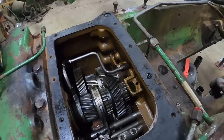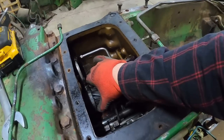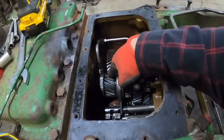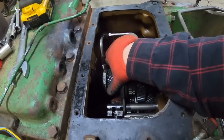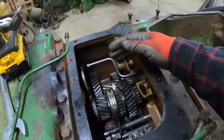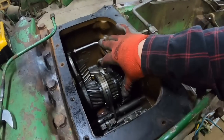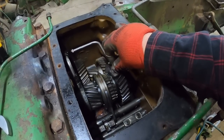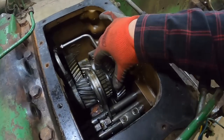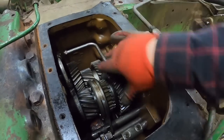Let's see what we can see. That feels good. That's the high range, or I'm sorry, the low range gear that can get welded to the shaft. And generally, if they've welded or gone without lube, worn, just a little bit of rust in there from sitting. I think nothing that warrants tearing it down. Turn smooth, no noises.